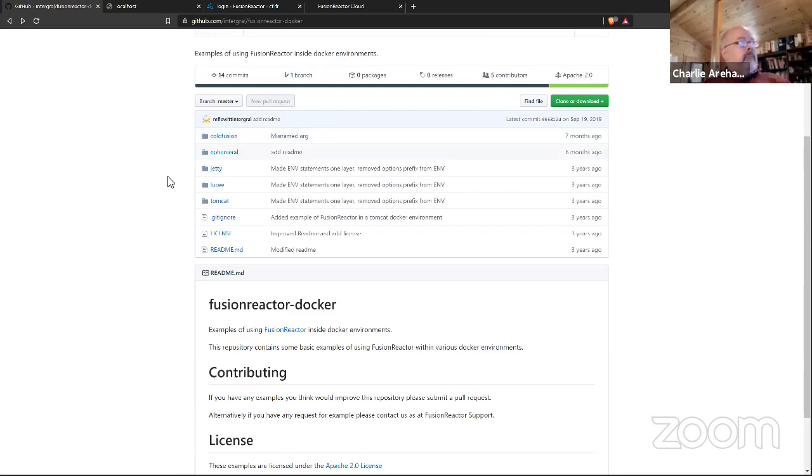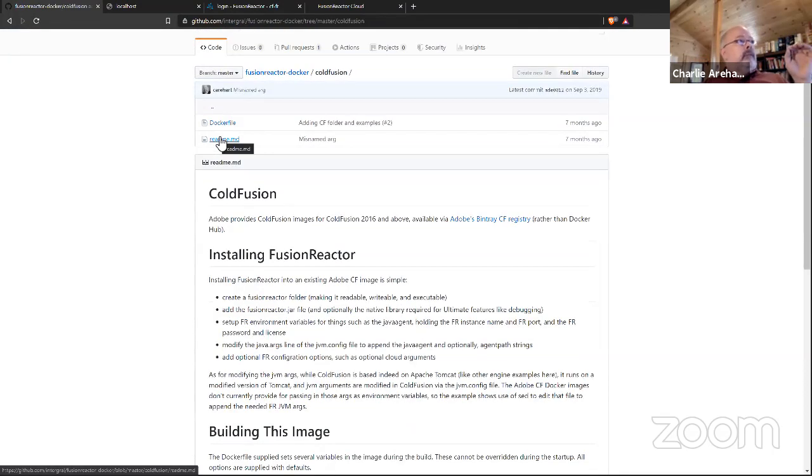And what I show for Cohesion and what Mikey showed for Tomcat will be close enough for somebody who might want to do it with Lucy. But you might also just with Lucy prefer to use CommandBox and the CommandBox image for Lucy. So we'll leave the Lucy folks to see that example. But you can come here and see specifically if you want to just deploy FusionReactor in a Lucy image directly.